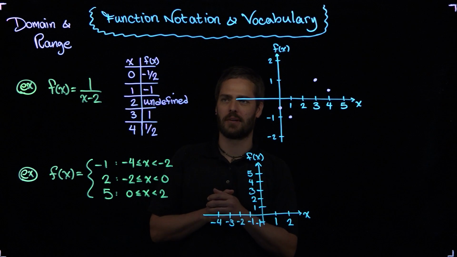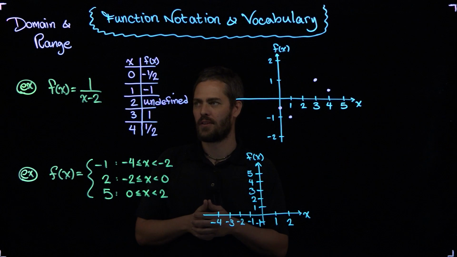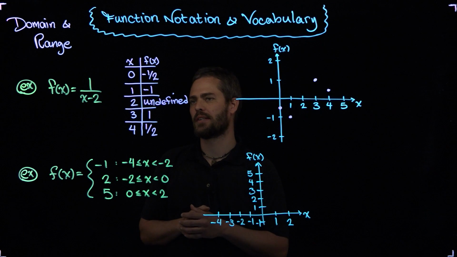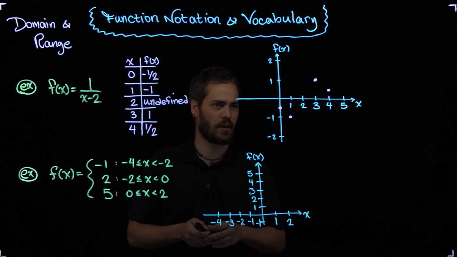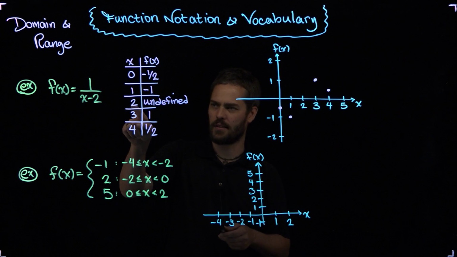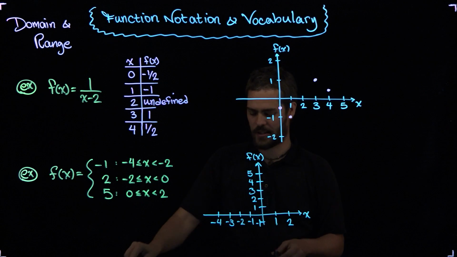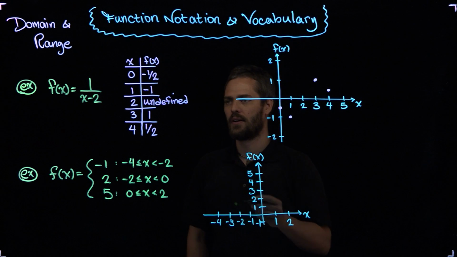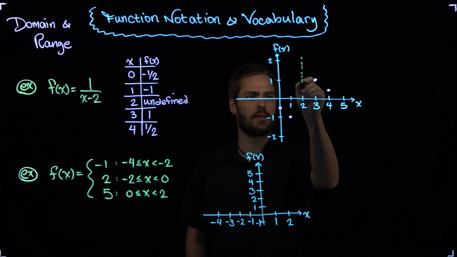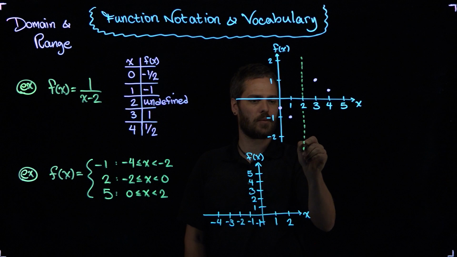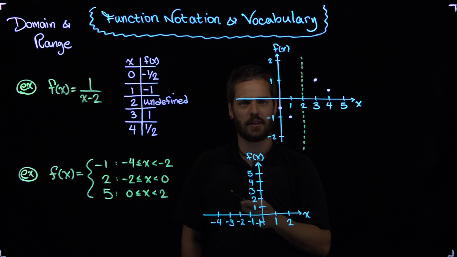Hello again. I wanted to give a couple more examples of domain and range with these two functions listed. For the first one, f of x equals 1 over x minus 2, I've given you a little table of values, and I've put those values up so far, except we have this little weird one here. At x equals 2, f of x is undefined. What that does is give us a vertical asymptote right through x equals 2, like so. And what that simply means is that there is no value of f of x allowed along that dashed line.